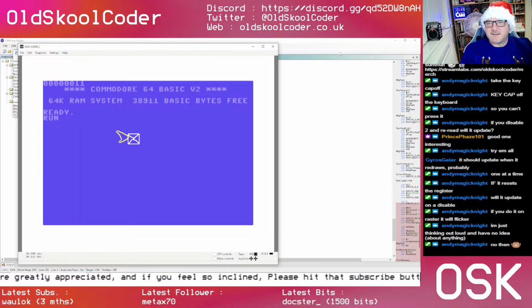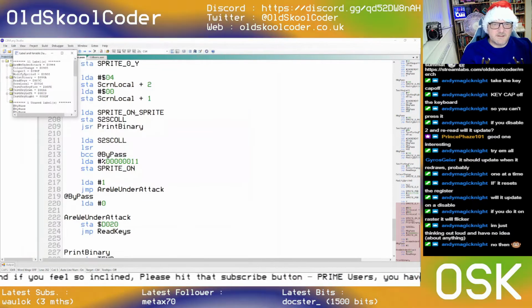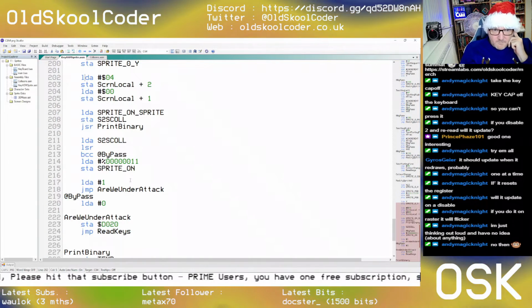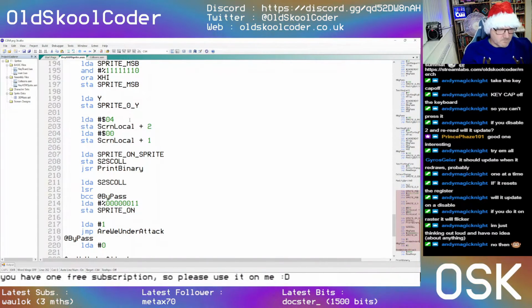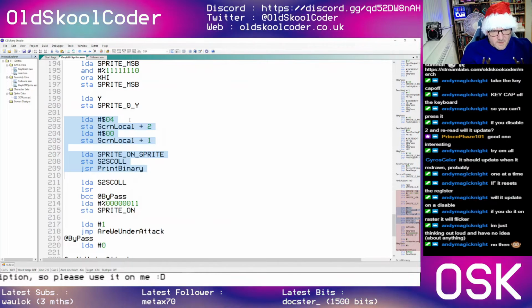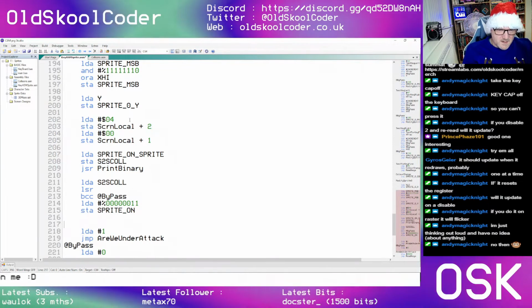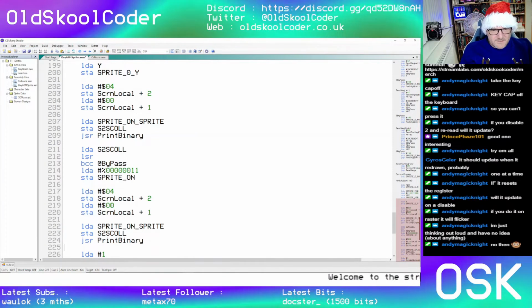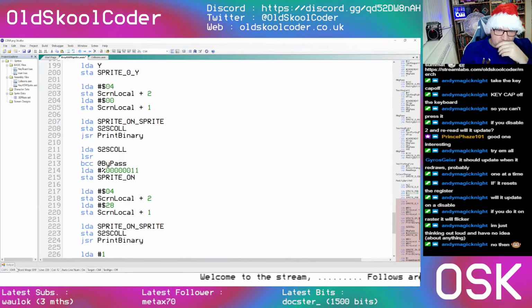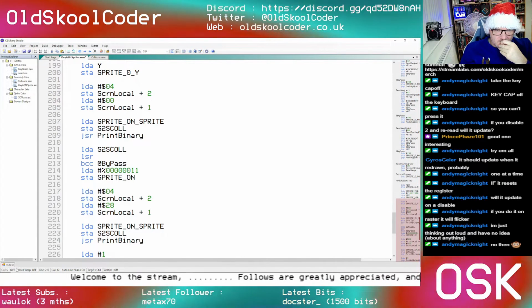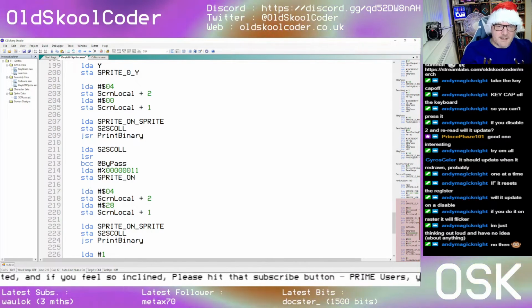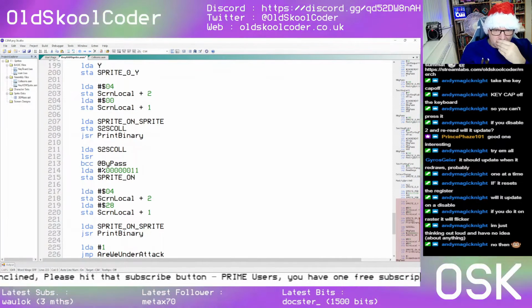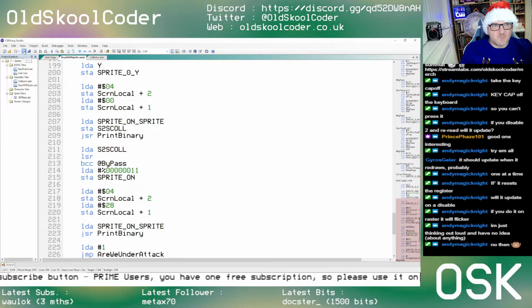Right. Let's do this. We are going to read it twice. So we're going to read it once, and then we're going to read it again once we have disabled it, and we'll put it on the line below. So we're setting it for the line below. We're going to read it again, but I'm not going to save it. And we'll see if it changes when we disable it. Right.